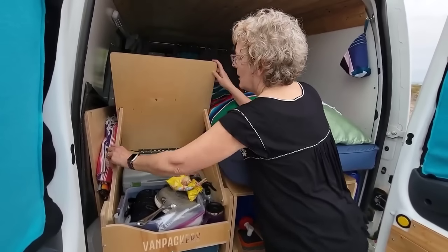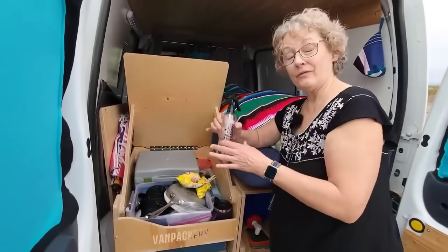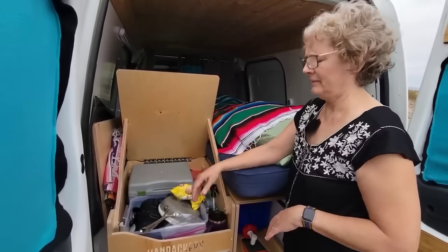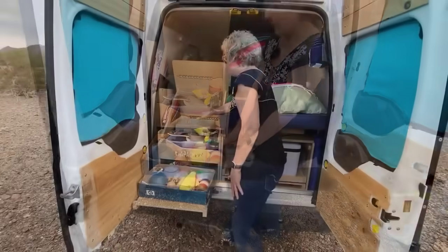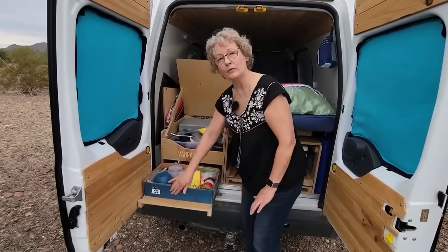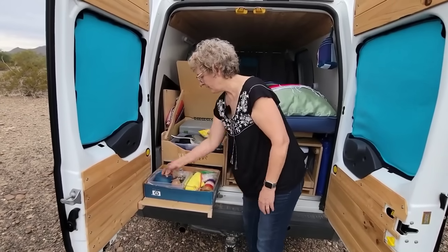Most of my cooking equipment is right here. I have a one-burner stove, extra butane down there. It's like a Jetboil — a competing brand — but sort of all my utensils. Vodka for cleaning my dishes — you wipe off all the food particles and then spray with vodka just for sanitizing. It's edible because it's vodka! This area is actually meant for a two-burner stove, but since I have a one-burner stove that I really like using, I just put a cutout — a lid from a paper box from work — and there's a little thing that sticks up so I cut a hole so it won't slide. So I just put dry goods and things I might want, and my silverware is in here.